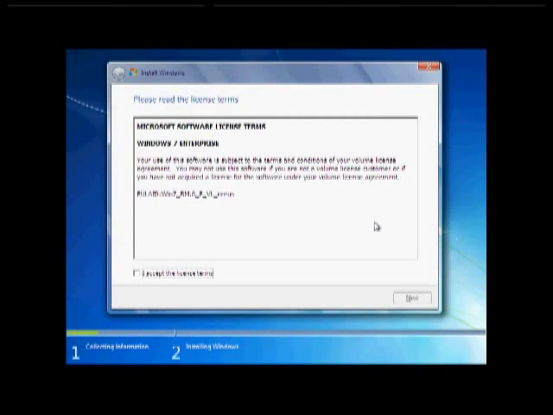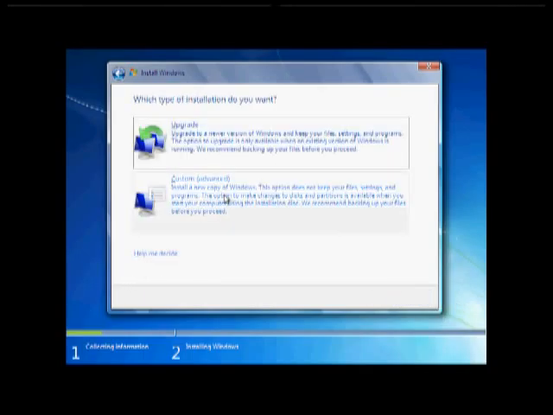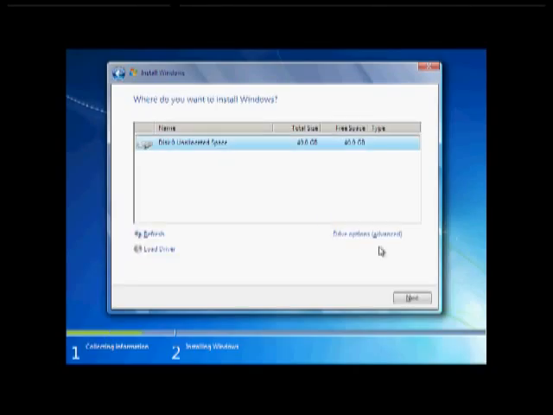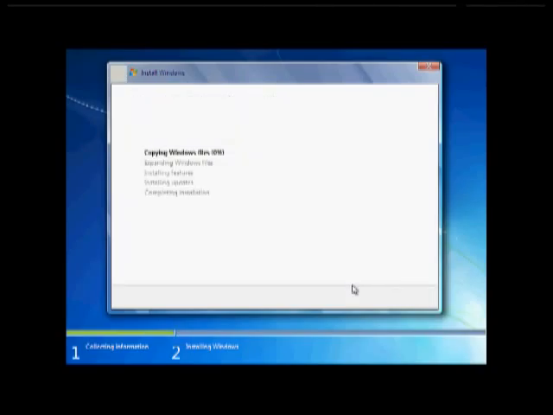In fact, I didn't actually use any of the other AIK tools that come with the product by default, but there are a number of other tools in there that I think you'll find will help you customize deployments even further and make it easier to do. One of the other tools in the AIK, which is called the System Image Manager, can be used to create answer files that allow you to create unattended installations of Windows 7.